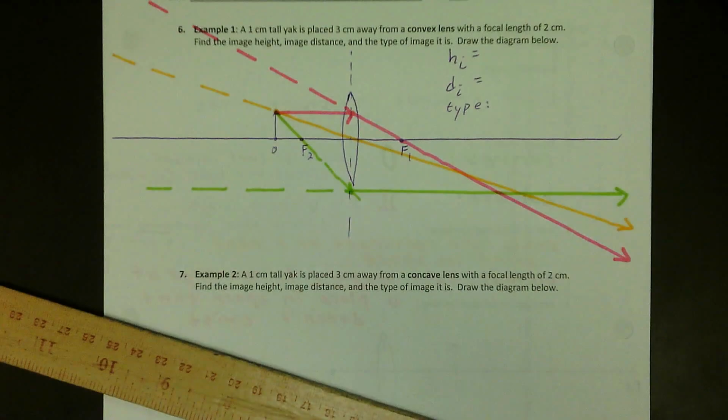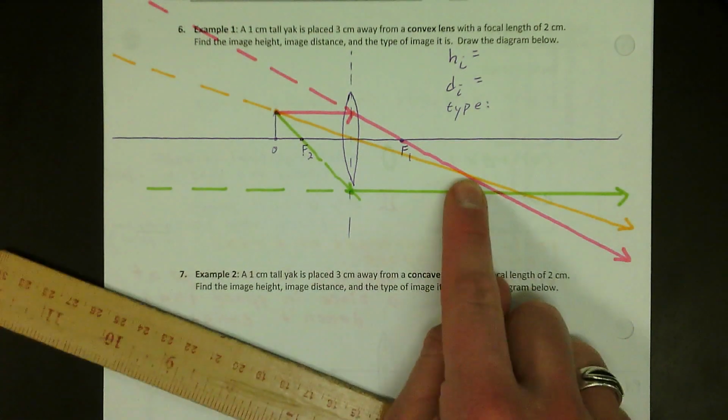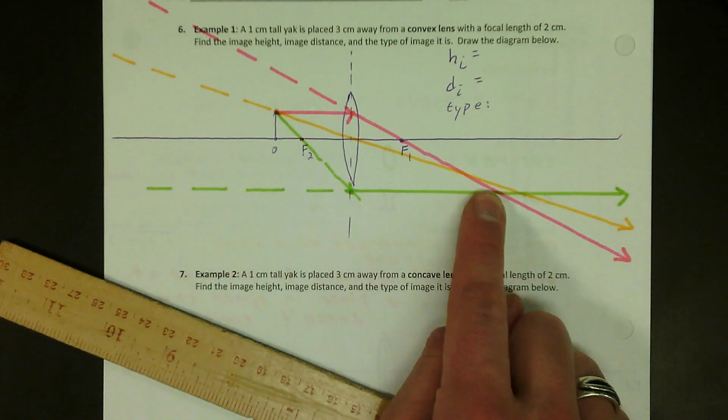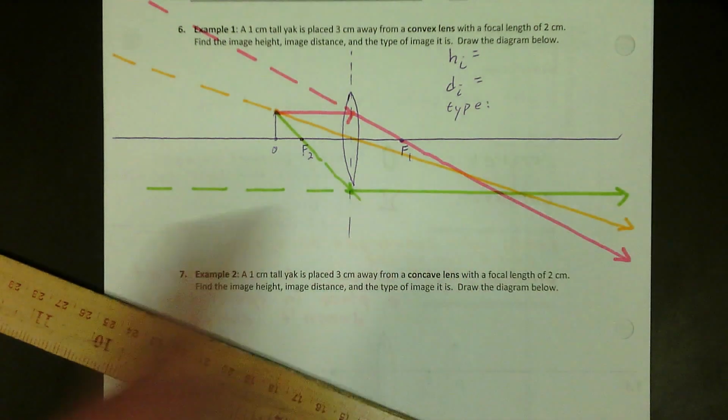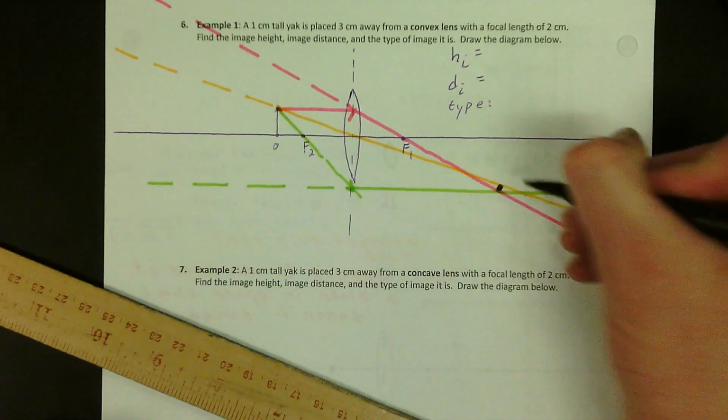Okay, now you're looking at this and you're like, great, Mr. B, that's sweet. Where is the image, by the way? Be helpful. So here's where the image is. The image is where the three lines intersect. Now you'll notice I don't have a place where all three intersect. So what you do is you notice there's a little tiny triangle in between these three intersection points. What you do is you find the center of your triangle and you put a dot there. That's your image.